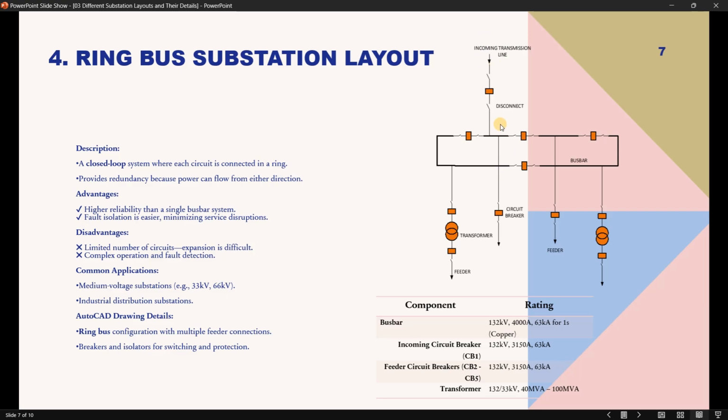So the incoming transmission line and the feeders have to be placed in between two circuit breakers, as you can see here in this configuration. Again, there's an example of the kind of ratings that can be used with this configuration.